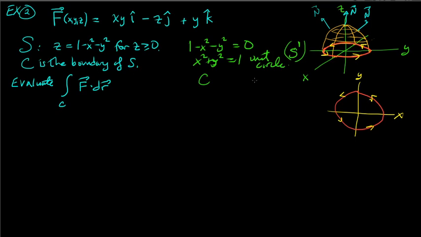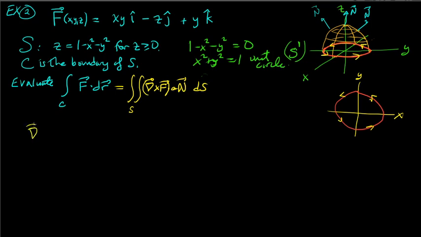Okay, so we want to evaluate the line integral of that vector field over this circle, and it doesn't tell us how we have to do it. We can use Stokes' Theorem. If we use Stokes' Theorem, that means we're doing the surface integral over the surface S of the curl of F dot n dS. Let me erase the C here and put in more space. Sorry about that. Just to emphasize that that's the dot product. All right, curl of F.